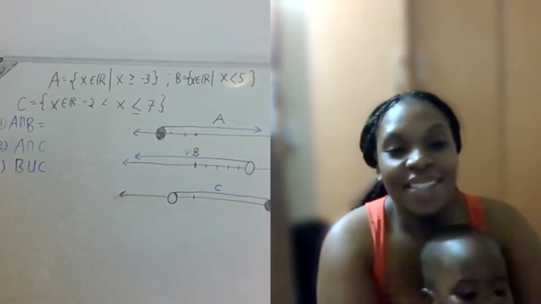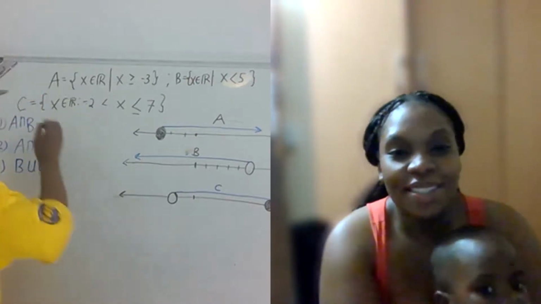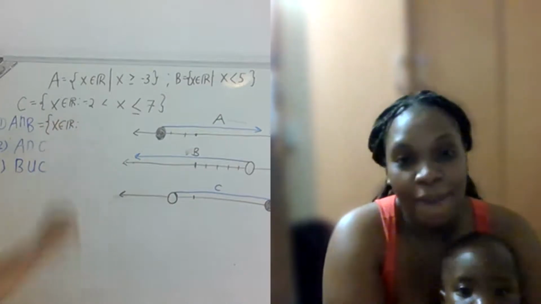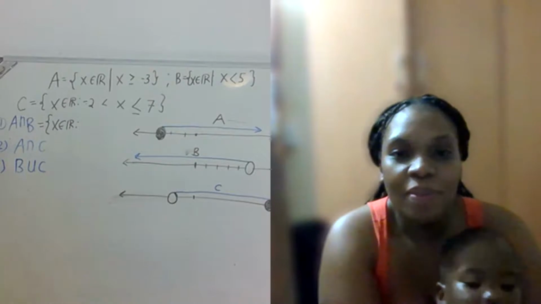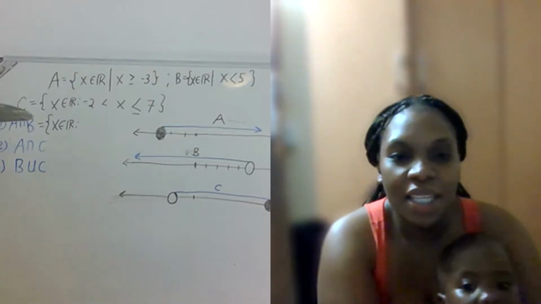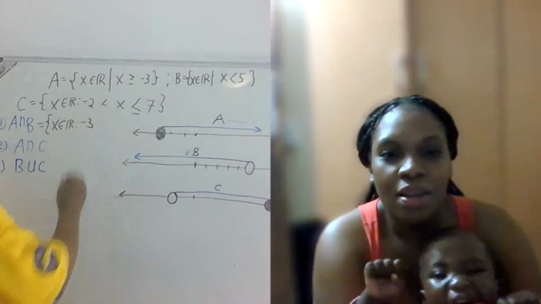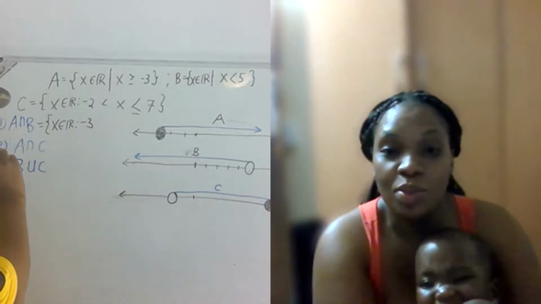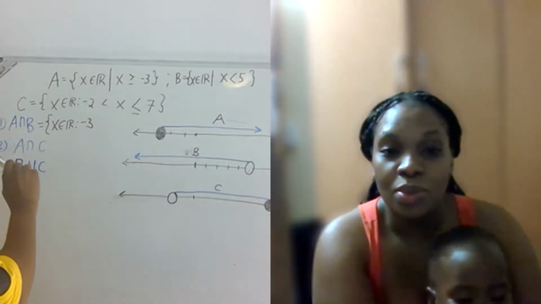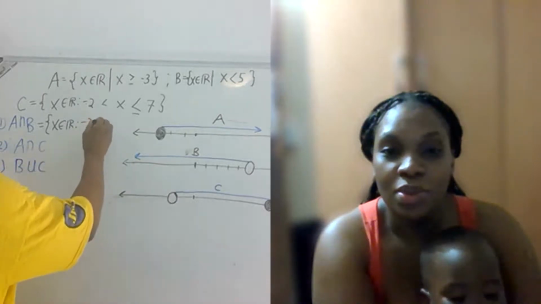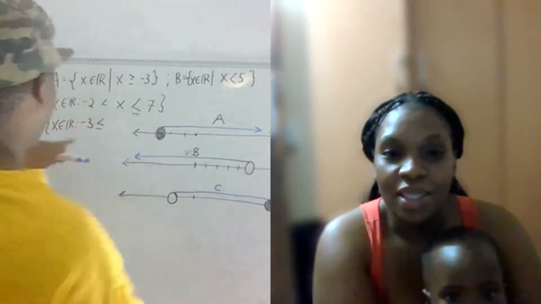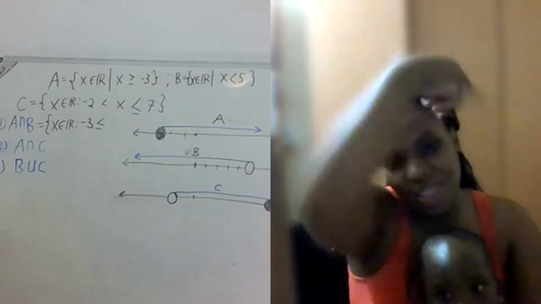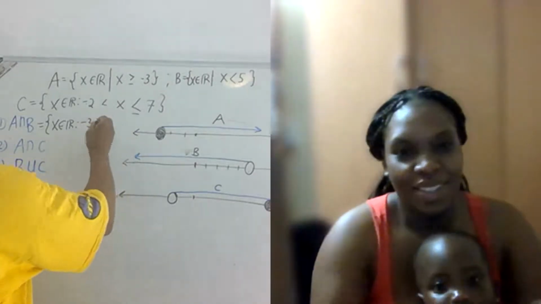Okay. X is an element of real numbers. Open the curly bracket. X is an element of real numbers where A and B, -3. Negative 3, including, excluding. It's going to be greater or equal. Yes, greater or equal. Why is it greater? Because negative 3 to a certain point. No, the other sign, the one that's facing the other direction. Oh, you say I must do this, greater or equal. Yeah.